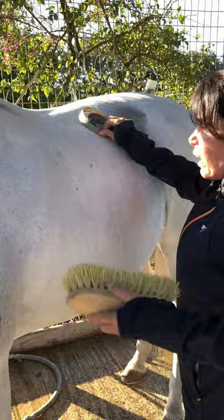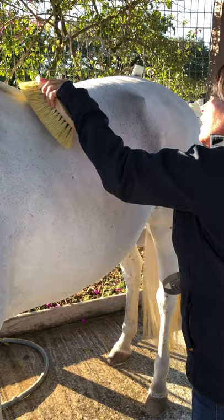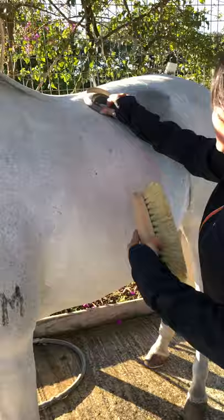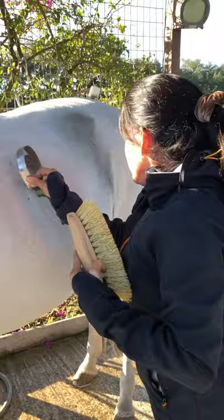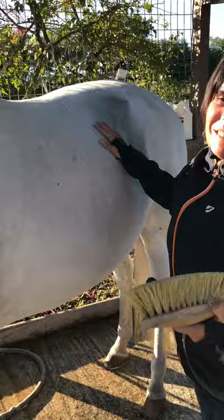Always with circular movement. Because this, you are doing nothing. You're just removing, shaving, but not the dirt. All the time is for here, not for here, for here. Sometimes I do here. You can do here too. But more, if I do 10 here, I do 2 here. You understand?